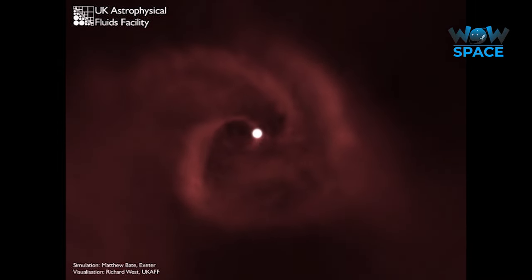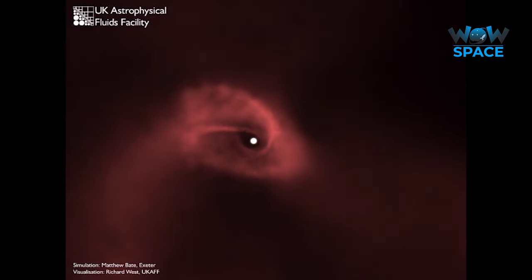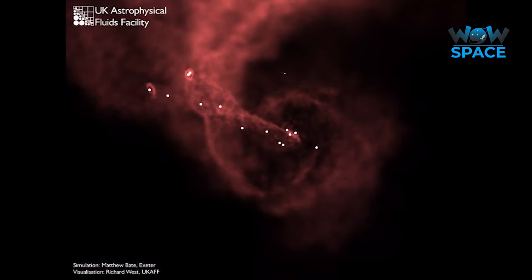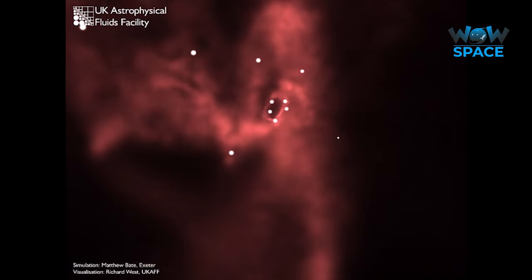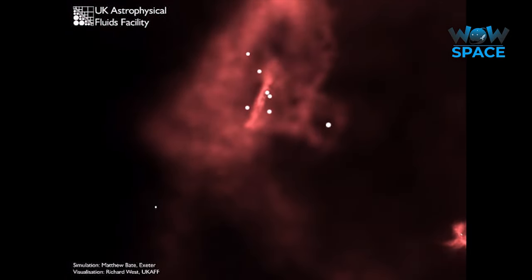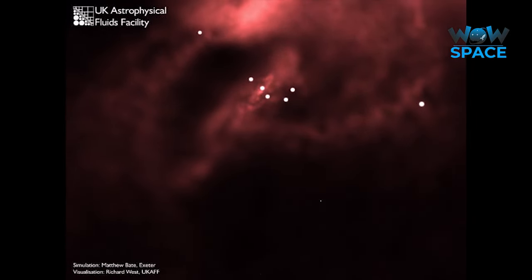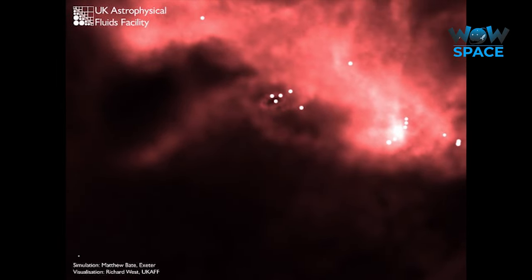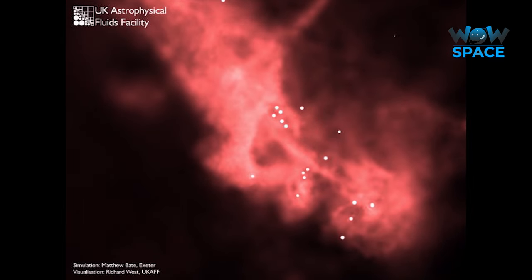At first, the infalling material around the protostar would have been pulled in from all directions, causing a very chaotic environment around the protostar. Collisions between the particles would have happened on a regular basis, and through doing so, their angular momentum would have been cancelled out. However, these infalling particles would not have approached uniformly, as the collapsing nebula cloud has a total angular momentum. So what ends up happening is that while particles approach from all directions, most of their momentum would have been cancelled out by particles going in other directions, until all you are left with is the direction most particles were going.